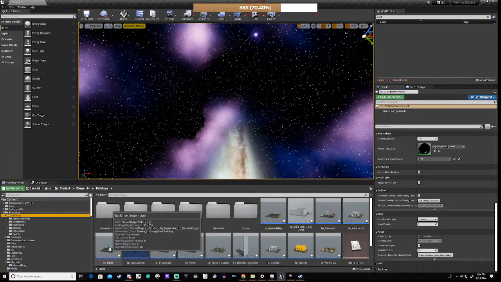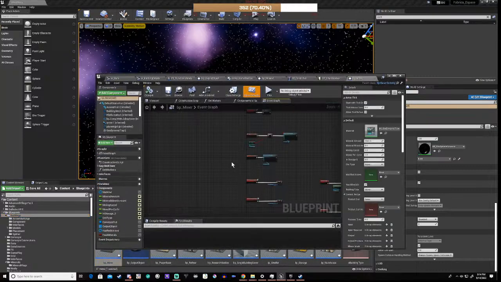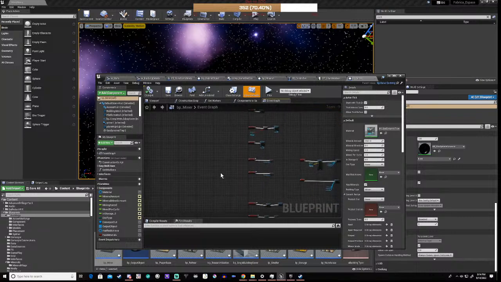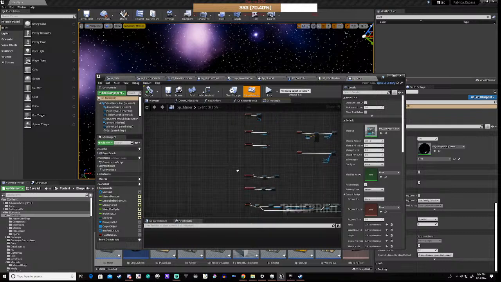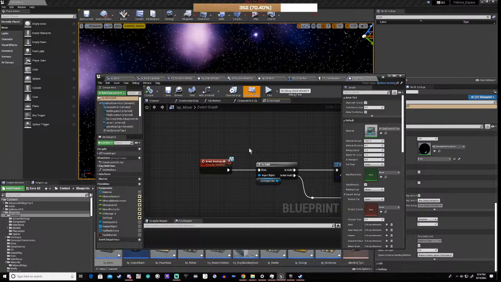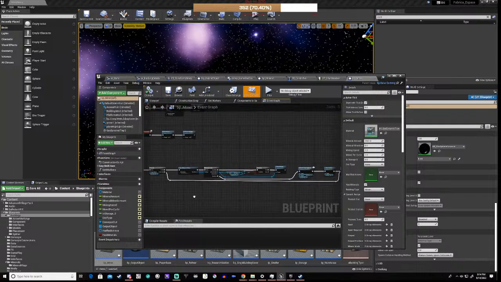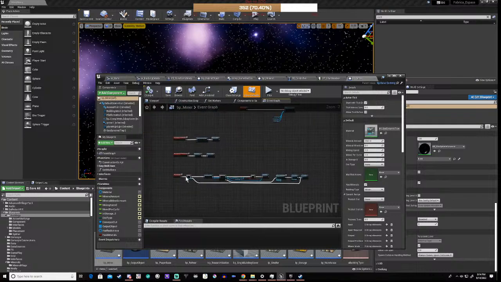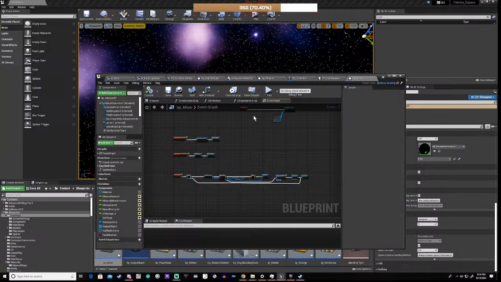But fundamentally, we need to go and check our miner, and we don't have an event as such. We have event destroy all, and I'm pretty sure this is in the refiner as well. Right, so we need to open up the refiner.